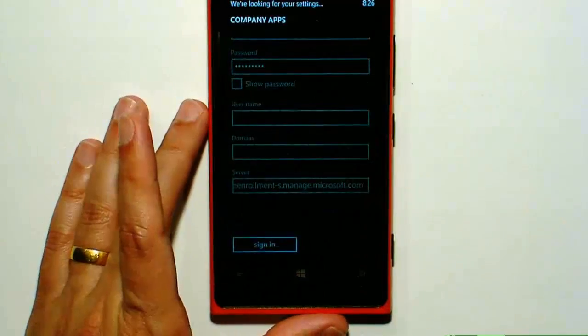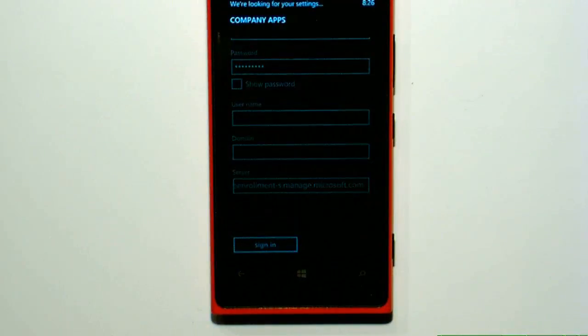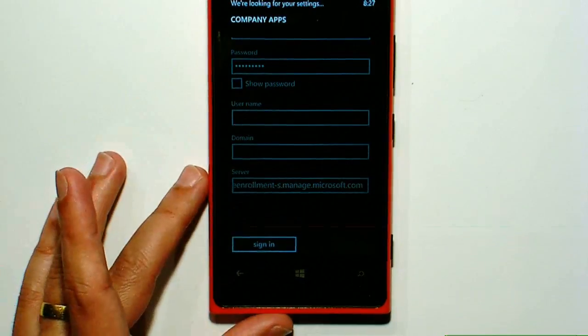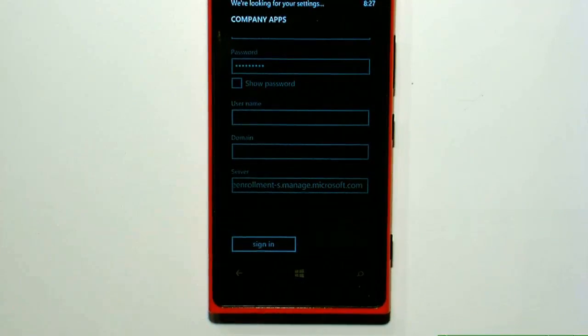Let's see what's happening. So it's looking for my settings, which is a good sign. So let's keep our fingers crossed. What it is trying to do is contact the Windows Intune service. It will try to get the profile for this account and the cert down onto this machine.